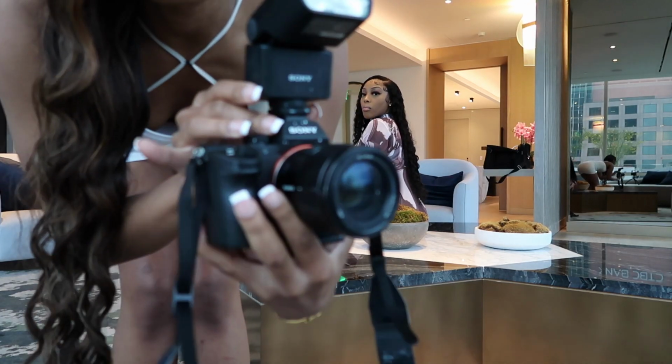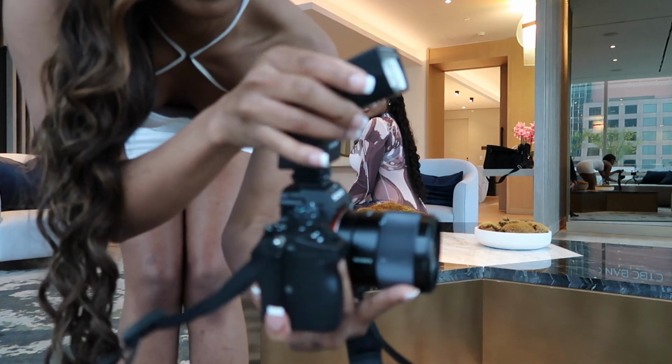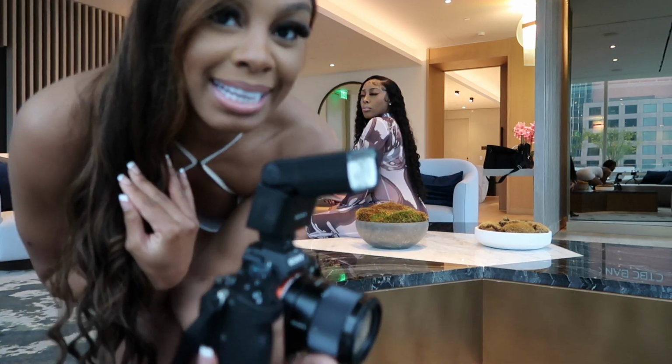And this is the camera. This is the camera. This is the flash, big flash. You know what I'm saying? Okay.